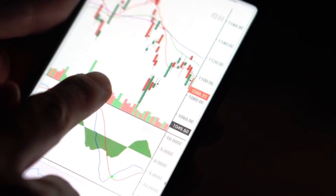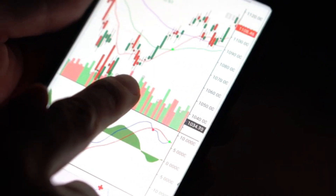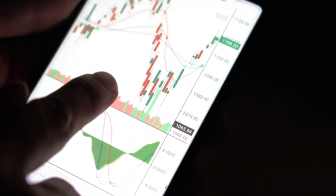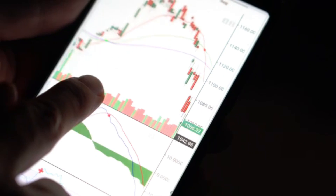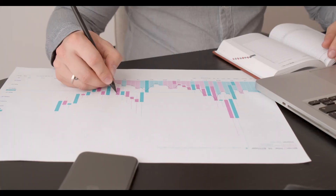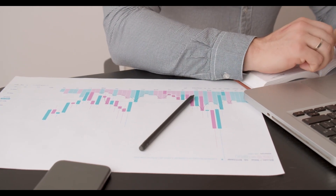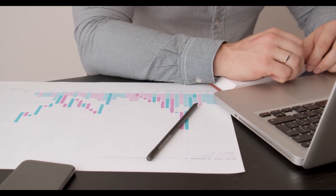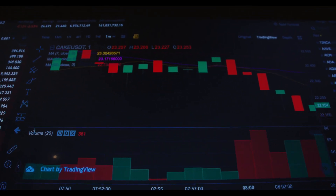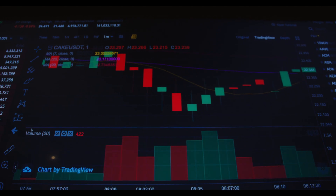Now let me show the CoinMarketCap data. I have filtered with the help of 100 to 123 million supply coins — only those coins. Under this you can see Ethereum, Filecoin, but these are huge coins. I'm looking for coins under 123 million. Setting approximately 120 million would be fine. Let's try and find any tokens within this range — FTX exchange token, CFG — you can see 1.81, 0.19.